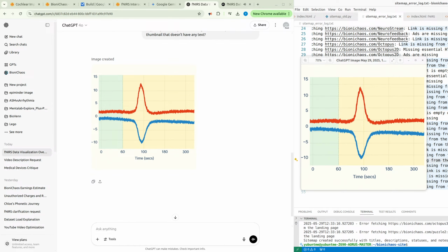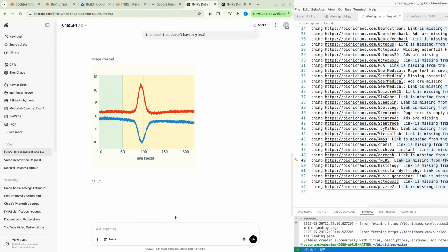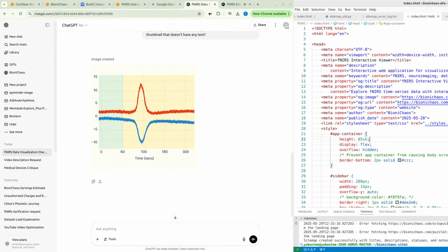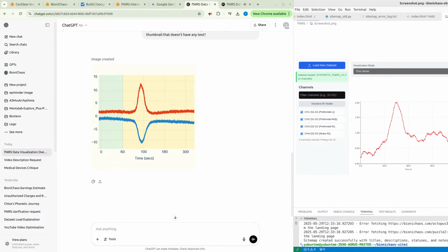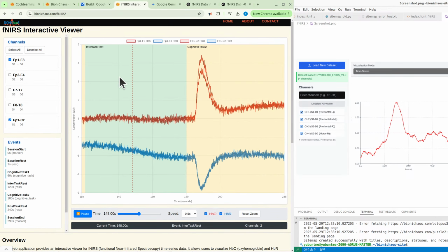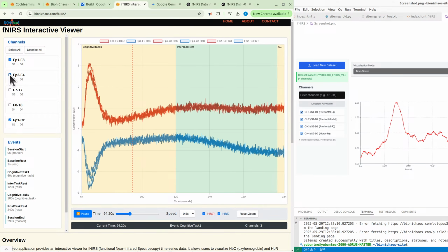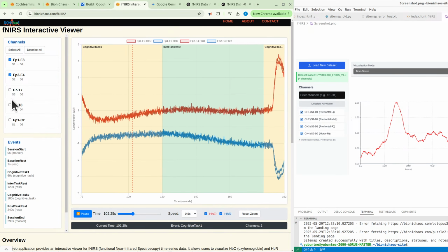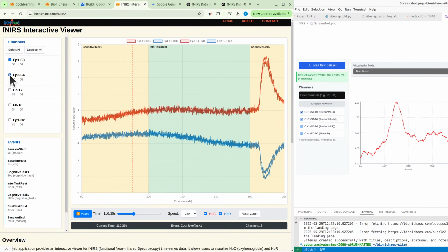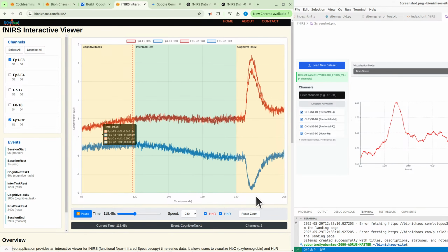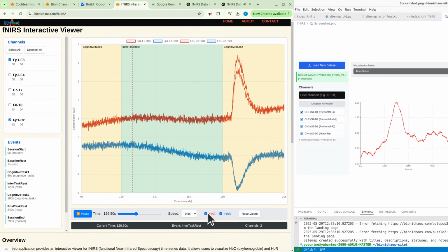Wow. So the source gives an example around 165.5 seconds during inter-task rest. You hover there, and you see the precise numbers for FP1, F3, FP2, F4, all of them. Exactly. Think about why that's powerful. You see a bump in the red line for FP1, F3. Hover over the peak, you get the exact value. Is the corresponding blue HBR line showing a dip? What's its value? And crucially, what are the values on other channels, say FP2, F4 on the opposite side, at that exact same moment? It lets you quantify things much more precisely than just eyeballing the graph. Compare regions, check the HBO-HBR relationship. Precisely. It adds a whole layer of quantitative detail to the visual inspection.